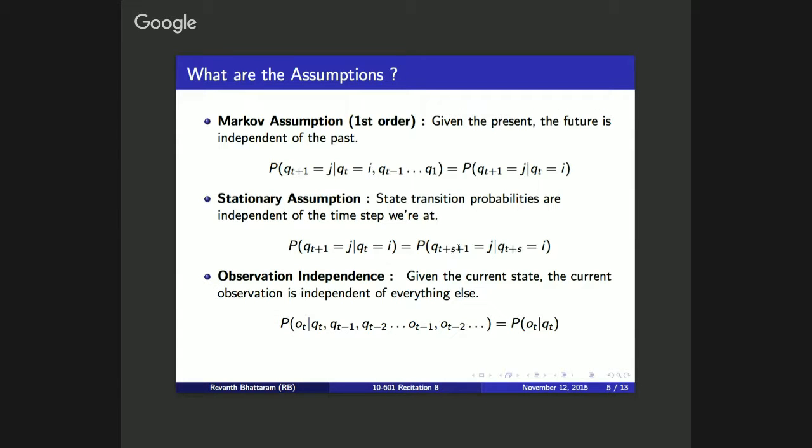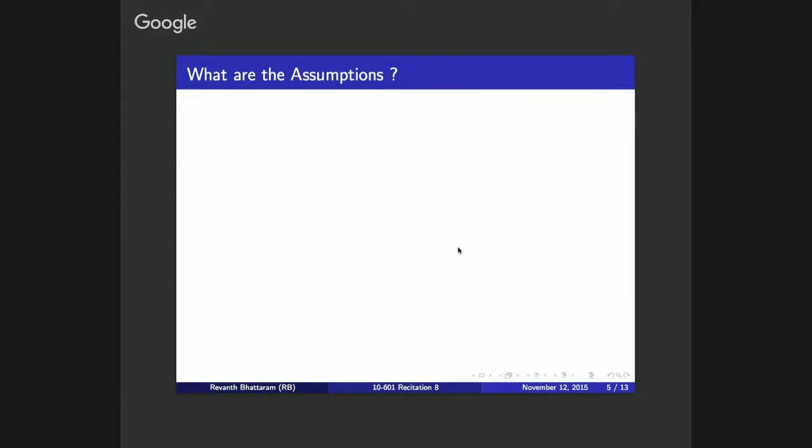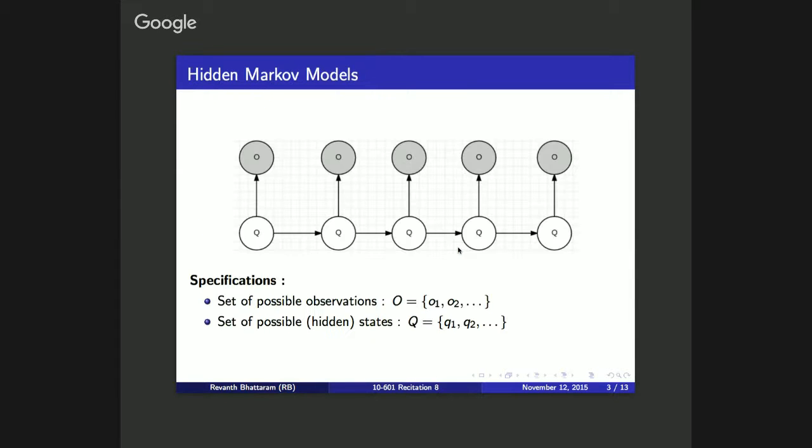And the last one is the observation independence. If you look at the graphical model over here, we probably haven't covered graphical models in the lectures yet, but essentially, if you take any observation, let's say we take the third observation over here, if we were to know which state we're in at the third time step, that would be enough information to determine the probability that we would see the observation.